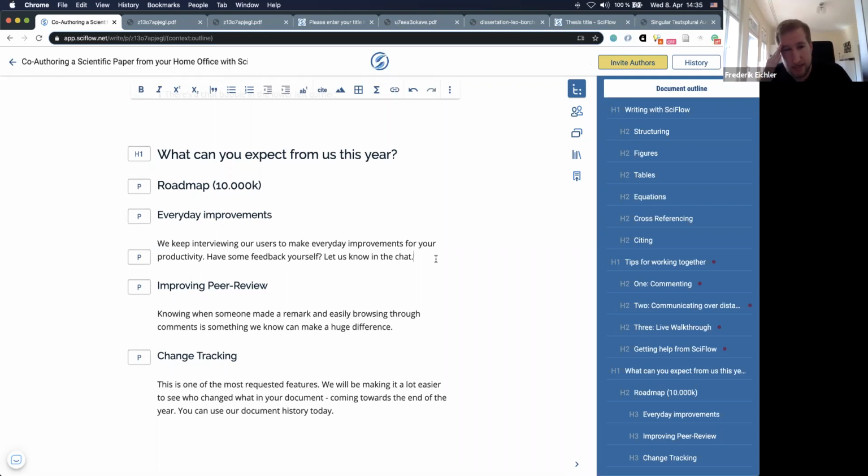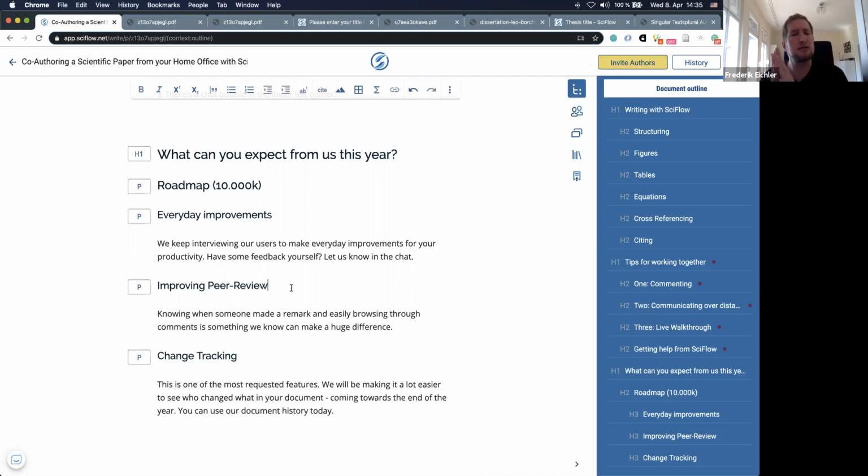And the best way to get an improvement in is actually to let us know in the chat what's working for you and what's not. And once we hear something more than once or twice, we always think about how can we put just one more thing into the next release. That's a big stress reliever for someone else, but an easy fix for us. So of course, we'll keep doing that.